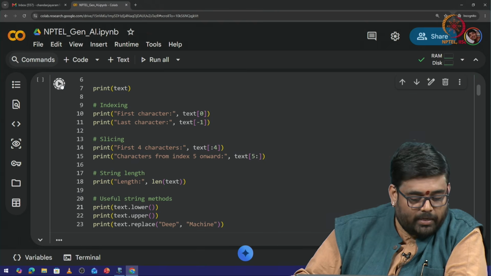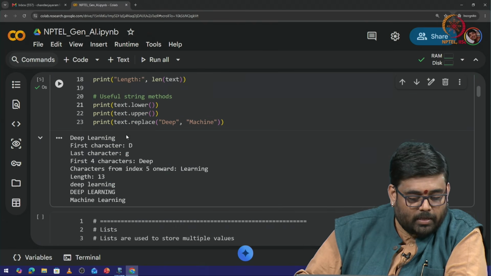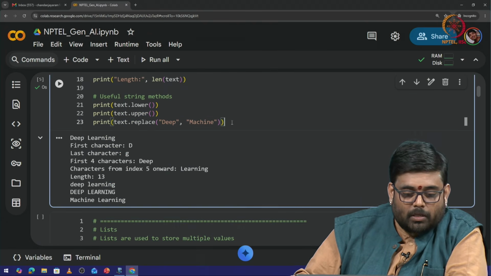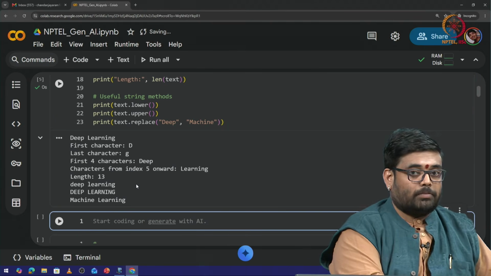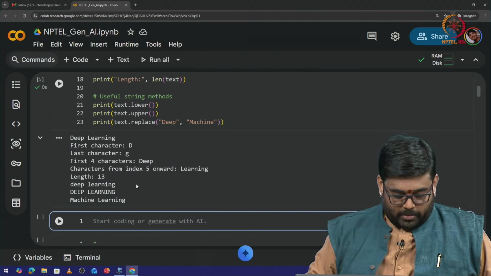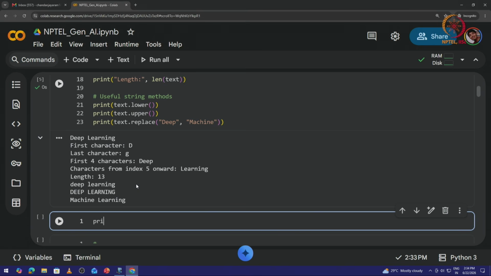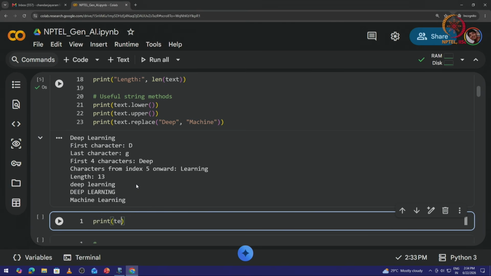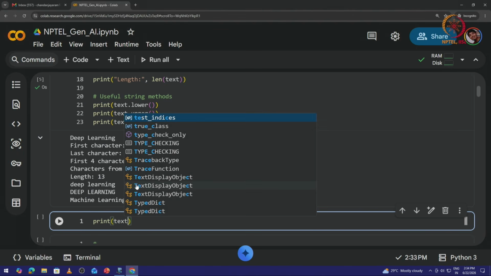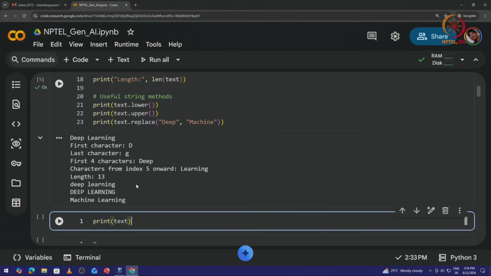Now let us run it just to see that. Just to confirm, I want to print the text here.